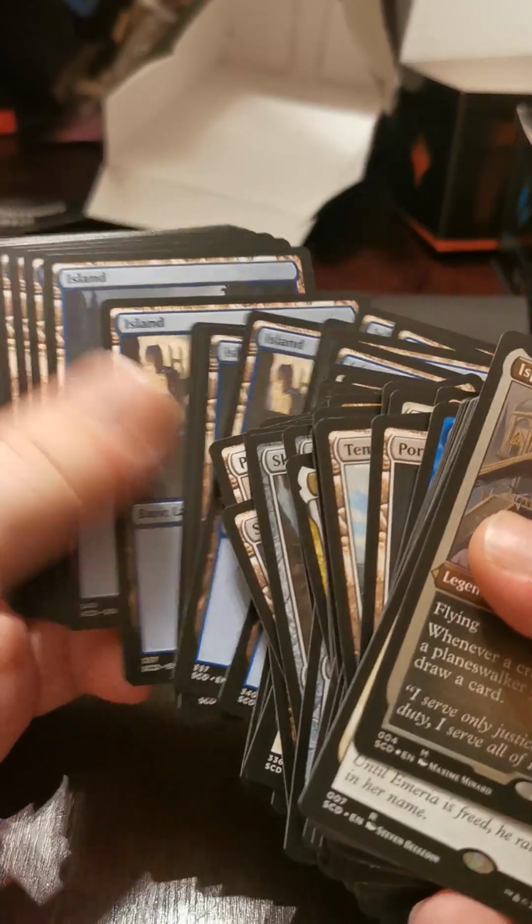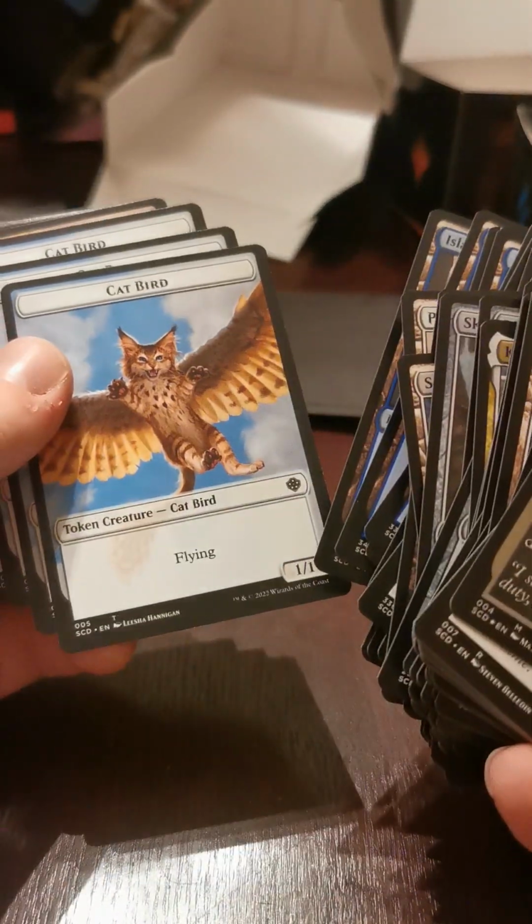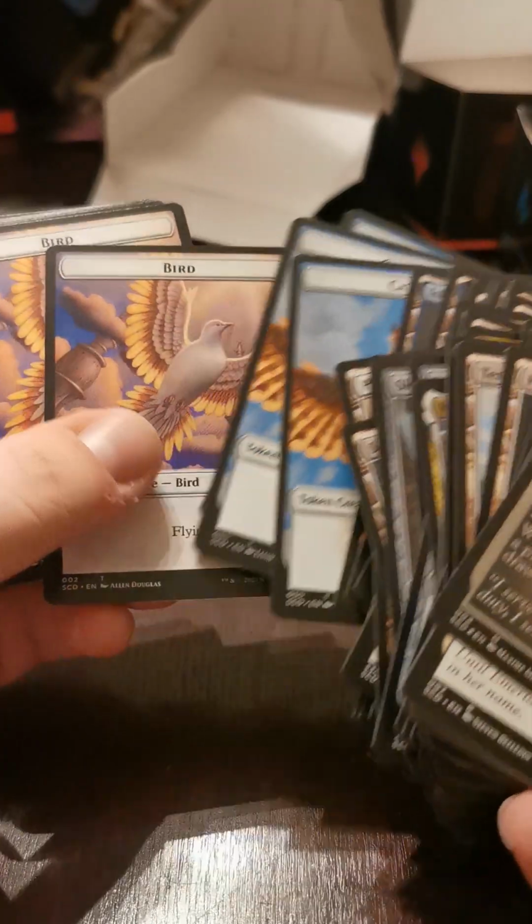And there we go. Let's see what some of the tokens are. Catbird. Catbird Tribal.